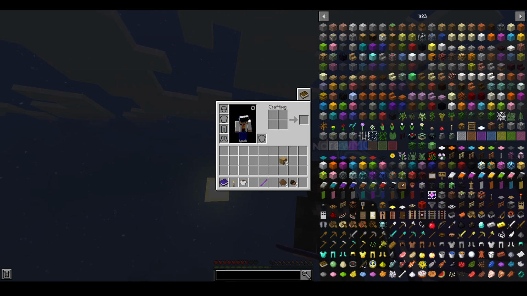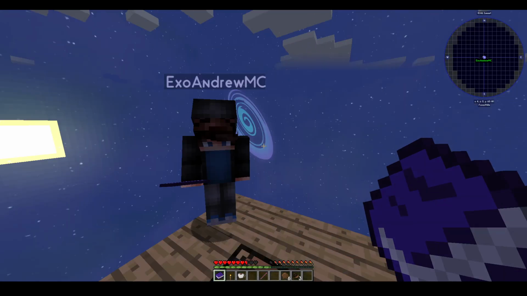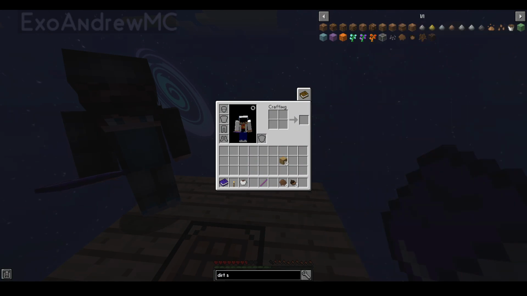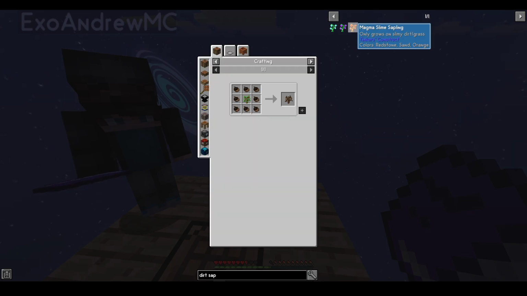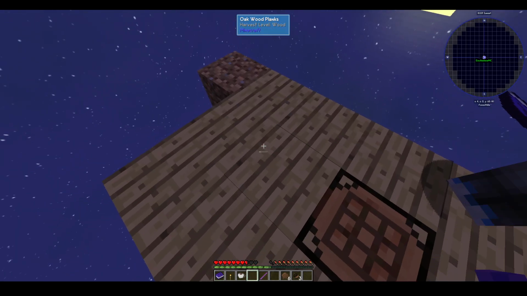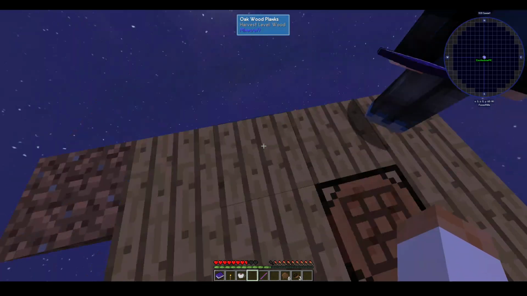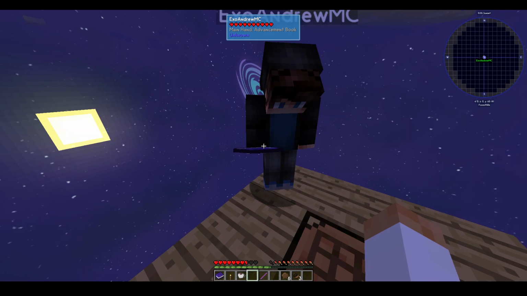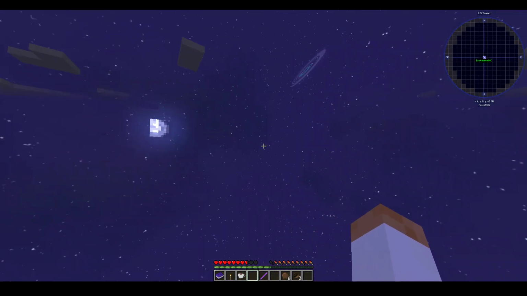How do you use this? Where's the search feature? Bottom. Oh, dirt sapling. Here we go. All right, so slight issue. You need 1, 2, 3, 4... You need 8 acorns. I have one acorn. This might be a problem.